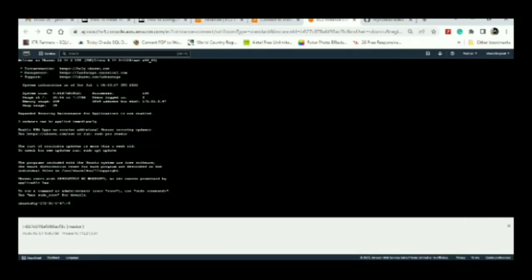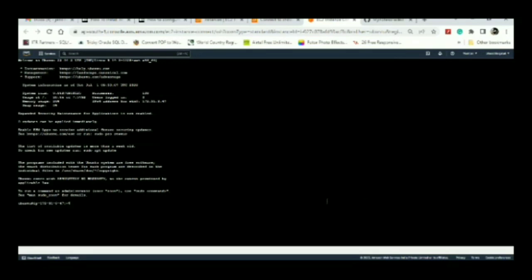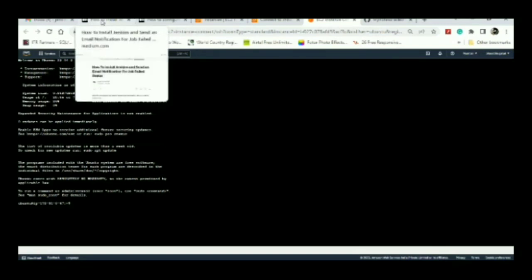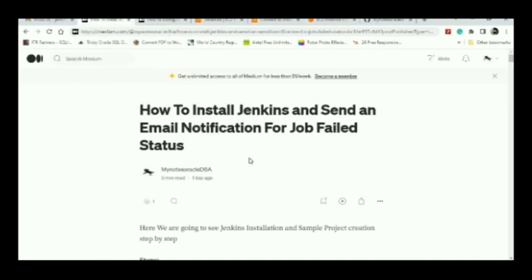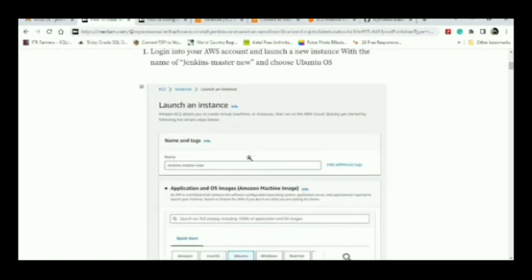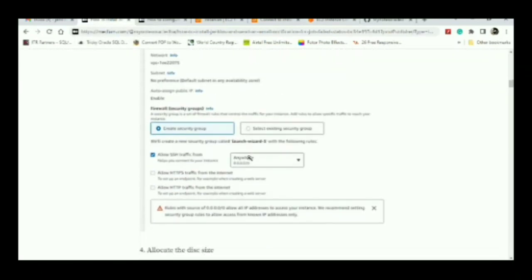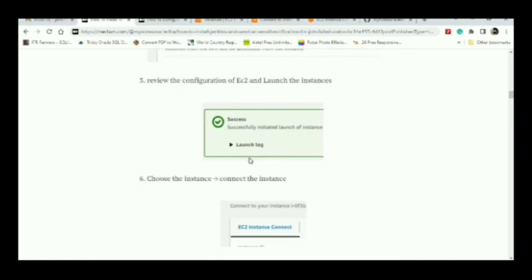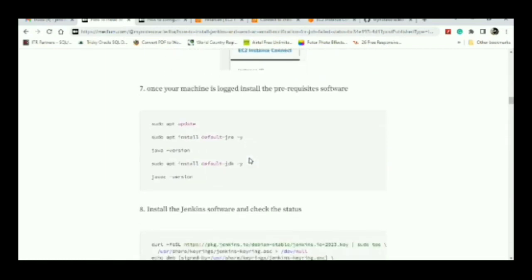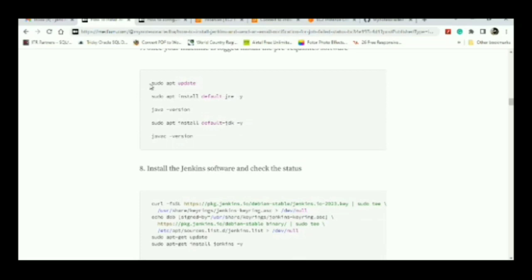We know that as part of the Jenkins installation, we first require Java as a prerequisite. I have already written a blog, so if you want more clarification, you can look into it step by step. I'm just executing this set of commands.